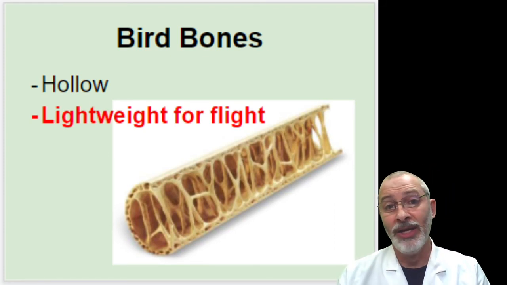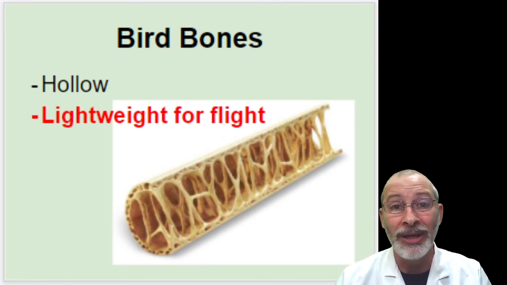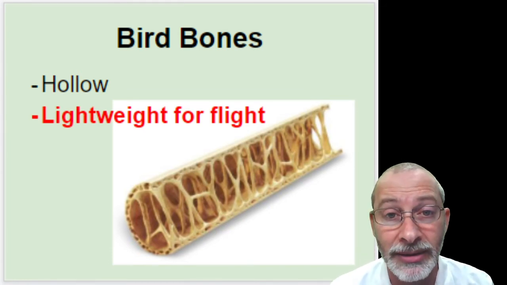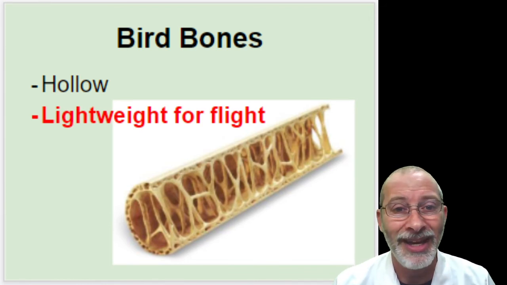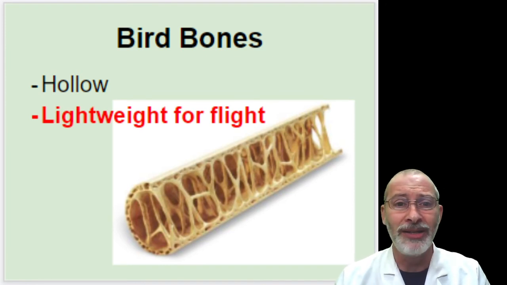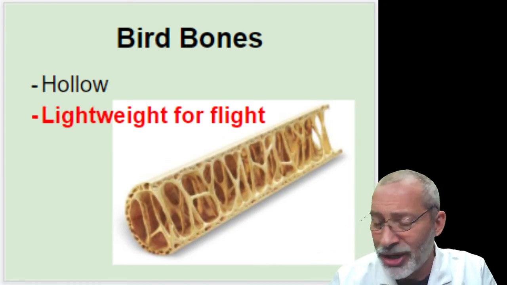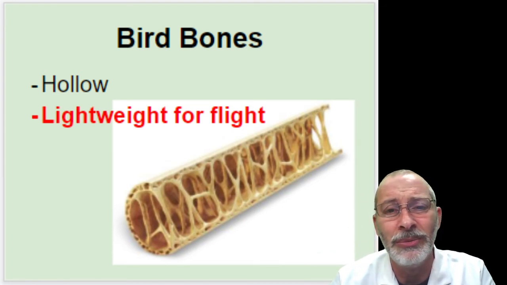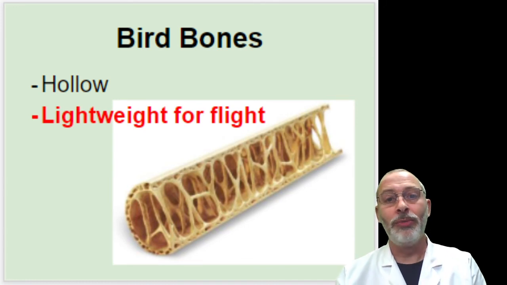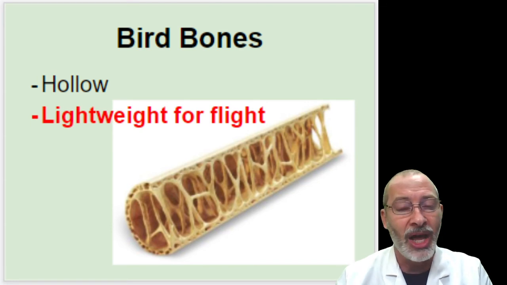If bird bones were too heavy — you could attach all the feathers you want to your body, but if you jump off a hill and flap your wings, you are going to fall down. Gravity is going to pull you down. Believe me, I've tried it. I tried to make a hang glider once with big bird wings and jump off the roof of my house, and it didn't end well — that was one of the days I broke one of my bones. So save your bones from breakage and don't do things that I have done. Bird bones: lightweight for flight.